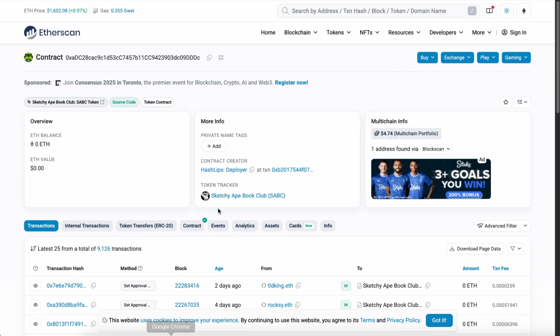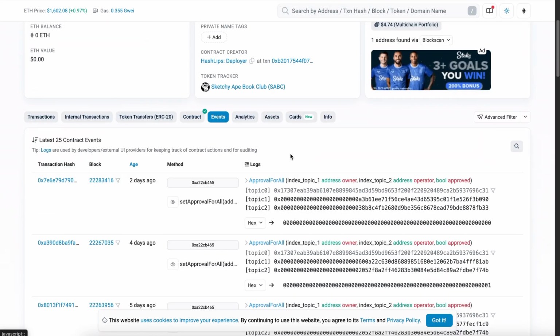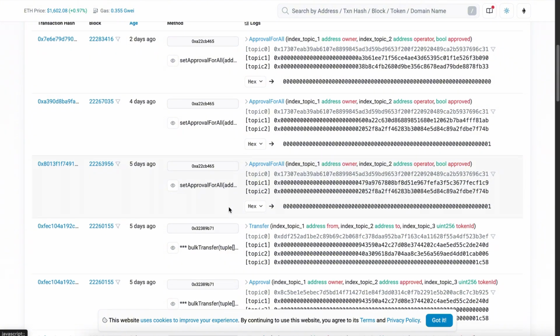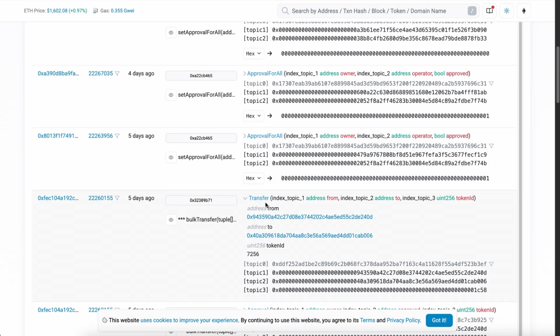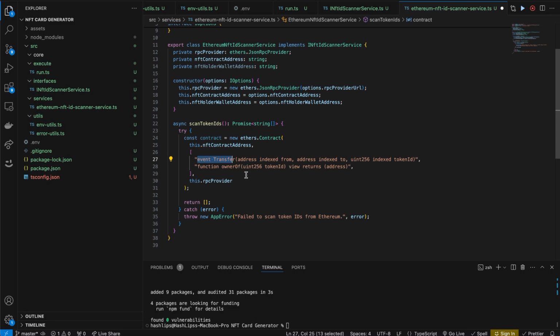Now, how contracts work, especially ERC 721 contracts and a bunch of others, is that we get events. ERC 721 has a transfer event, like you can see over here. A transfer event contains specific information about where an NFT was sent to, and it has the token ID. So we can use these transfer events, scan them for a specific owner, and then see how many NFTs they still have. That's a smart way of picking up the NFTs in a wallet.